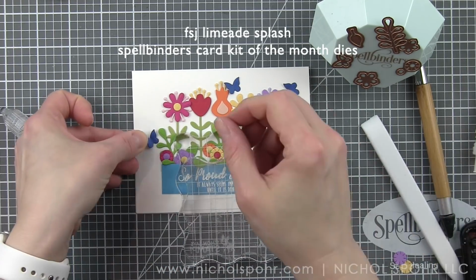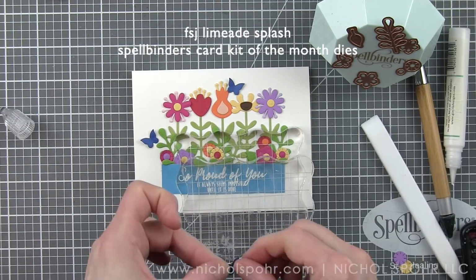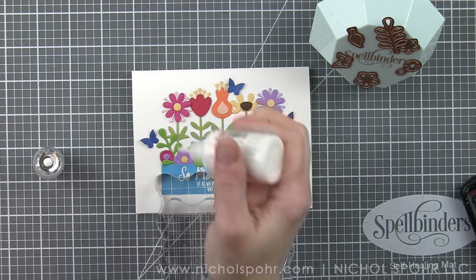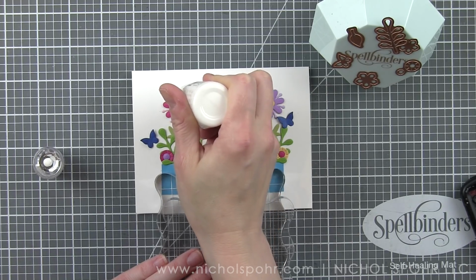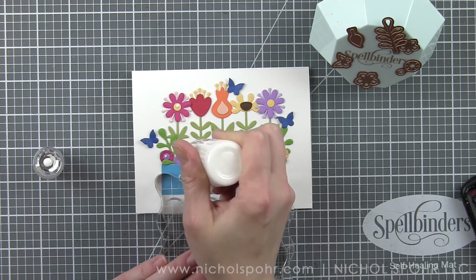And we are going to finish our card with some butterflies, die cut from the Huckleberry Fusion cardstock. This butterfly is also from the Card Kit of the Month dies. And it works with lots of things. I'm going to die cut 3 of these so that there's the visual triangle on our card.